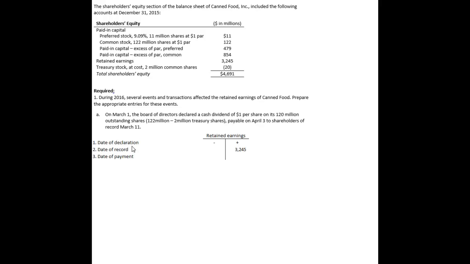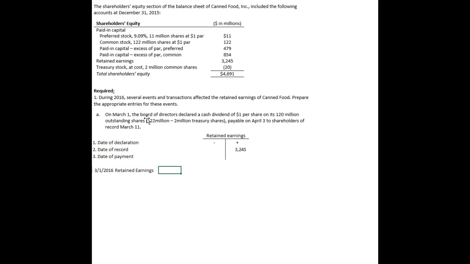And we know that a dividend is a distribution of earnings. And so when we declare we're going to pay that dividend, we're logically going to pull out of the retained earnings bucket the size of the dividend because we're making an obligation at that point. And so we're going to go ahead and reduce retained earnings when we declare the dividend. And in this case, it happens to be on March 1st. So my journal entry would start on March 1st of 2016, and I would debit retained earnings.